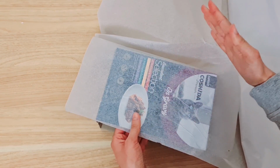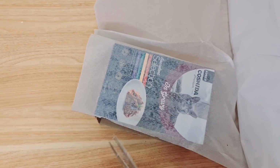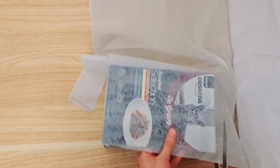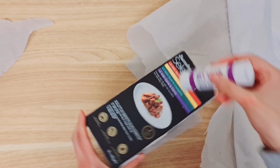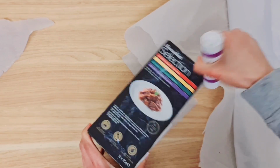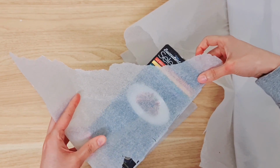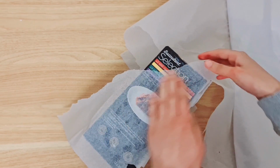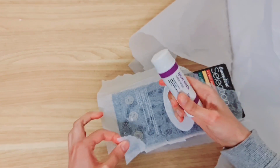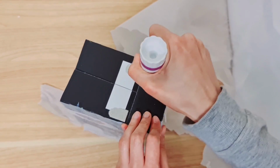And I don't mind any wrinkles in here. Cut away at any excess. So I'm just covering all the sides of that side of the box. And we're going to neaten this up with some Mod Podge later. You don't need to do the bottom because no one's going to see, but I'm just doing it anyway.